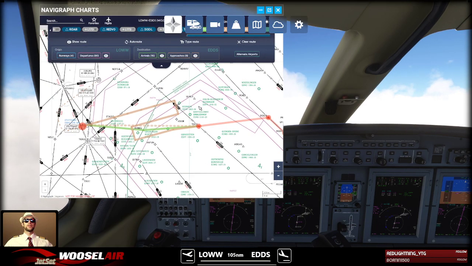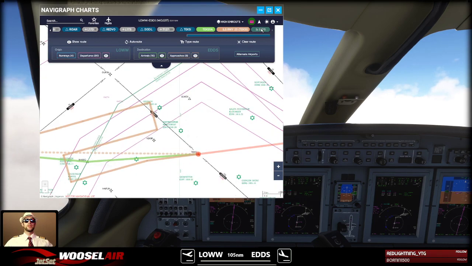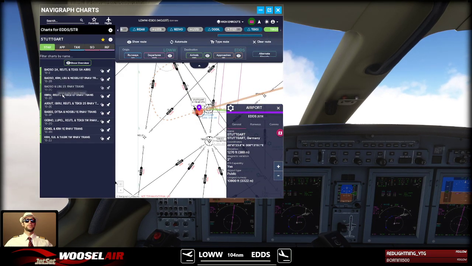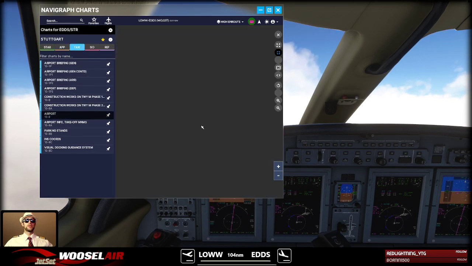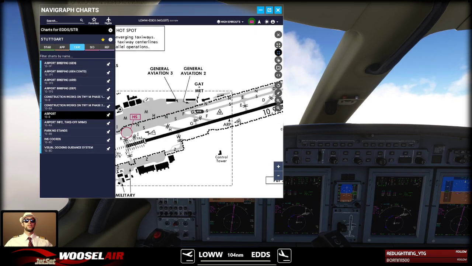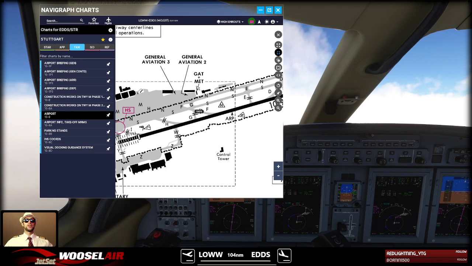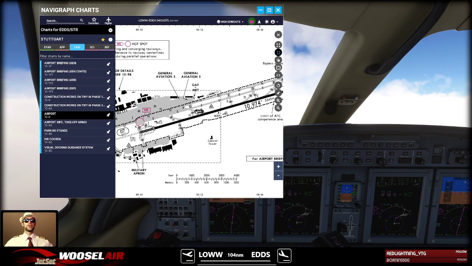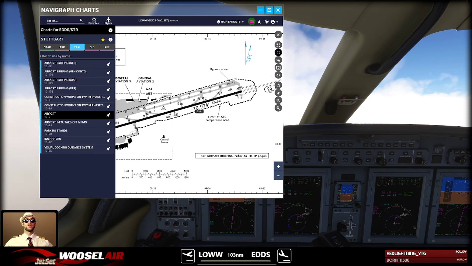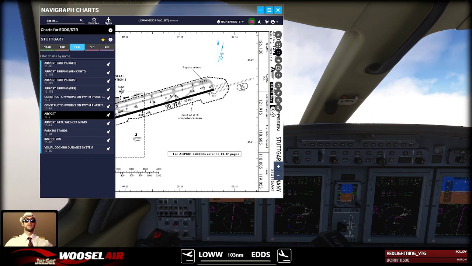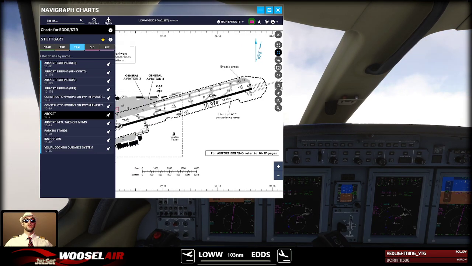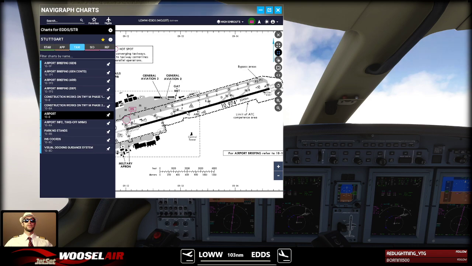Stuttgart. Let's also see in terms of arrival. So once we're on the ground, looking for the general aviation terminal, which is right there. There's a GAT. So we're coming in here straight runway 25, and from there I think we can look for Foxtrot here.